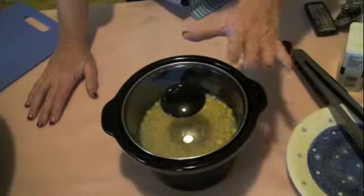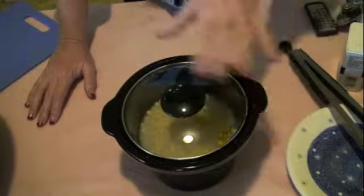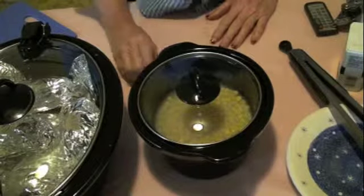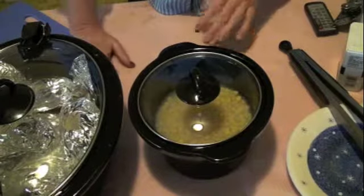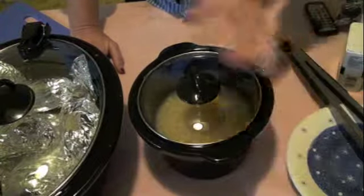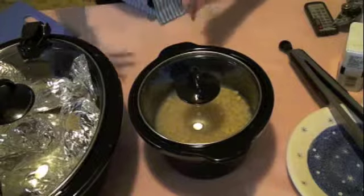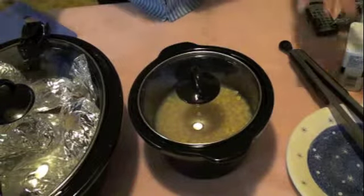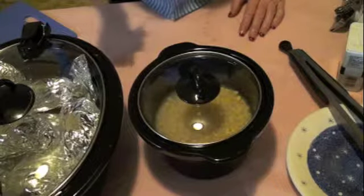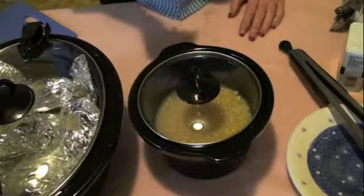I asked for the little crock pot and when we were out shopping, Mr. Diva wanted to know what it looked like. I showed him and it was in a package with the big one — I fell in love with the big one but told him no, don't spend that much money. But Mr. Diva liked the bigger one better, so that's what I got for Christmas. That's why I do this — I'm always experimenting and trying things. So that's how you put it all together — let me show you my crock pot station.